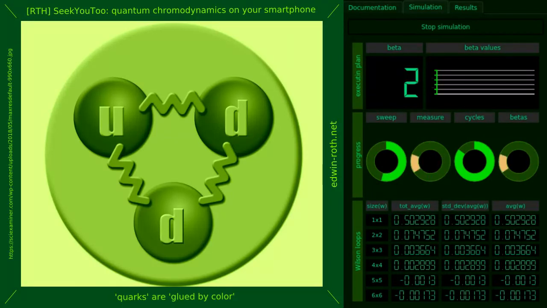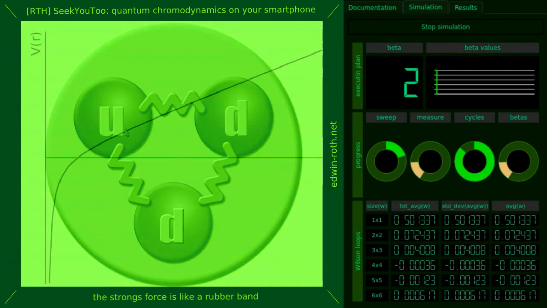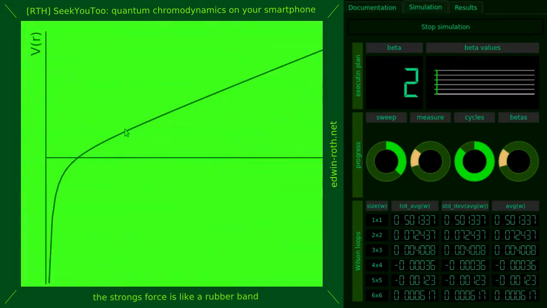In analogy to electromagnetism, where the photons realize the according field, the so-called gluons bind together color charged particles. Gluons not only glue together quarks, as their name says, but carry color themselves. Put otherwise, gluons also interact between themselves. The software calculates the quark potential. The strong force is very interesting, as at low distances the quarks move nearly free. This is called asymptotic freedom.